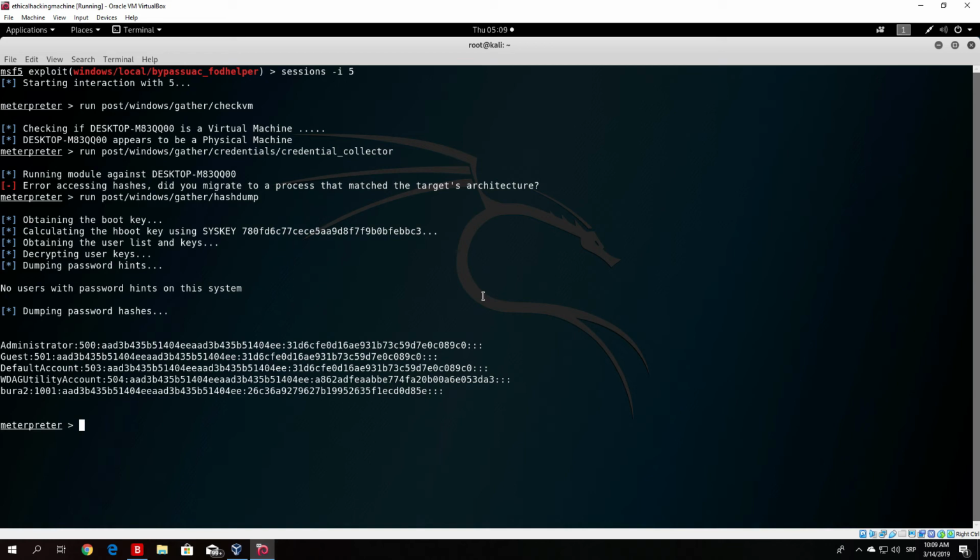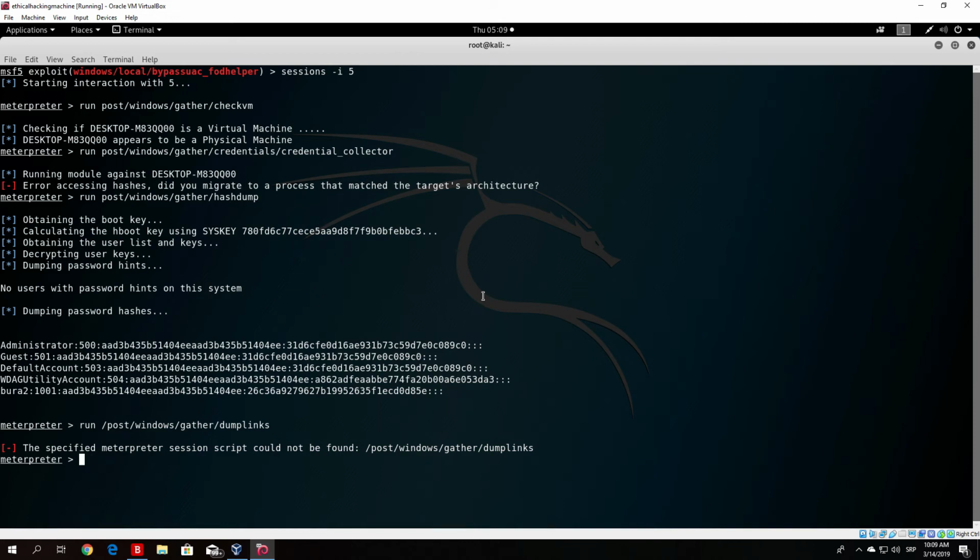So in order to do that, you can just type here run post windows gather dumplings. I believe it is like this. So you just run this and it will give you all of the... specified administrator could not be found. Post windows gather dumplings. Okay, so it doesn't matter. It is not that important of a module anyway. We will not be bothering ourselves to find it right now.